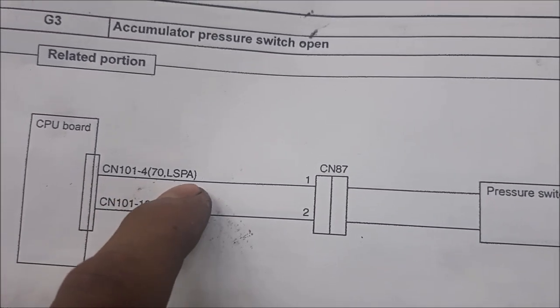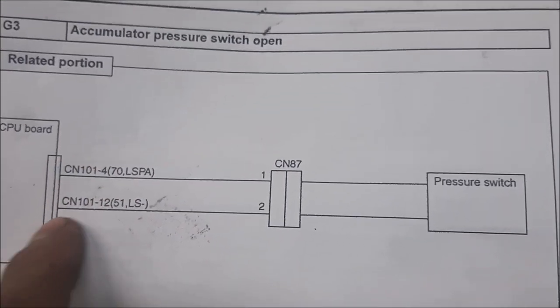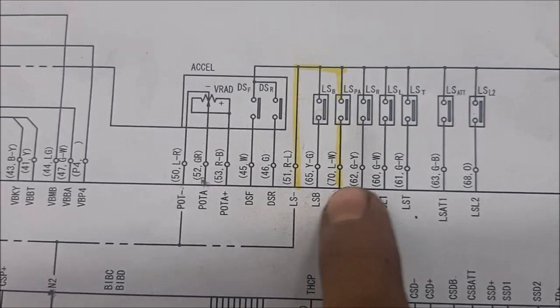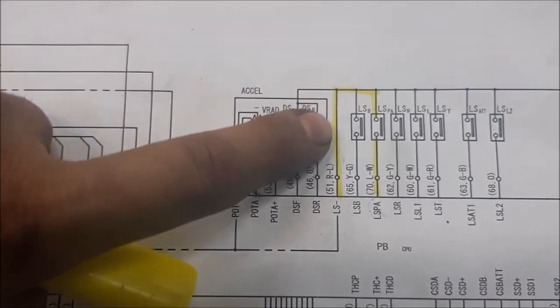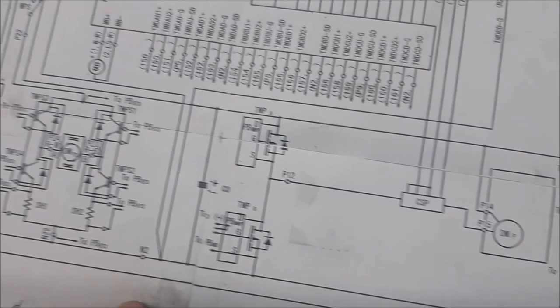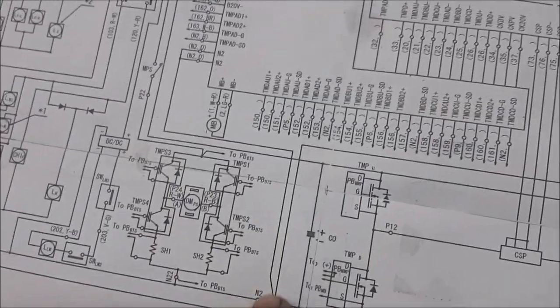So LSBA and LS negative. LSBA would be your signal wire. And this is reference to the negative. So as you can see on the schematic, that's my LSBA connected to my CPU. That's the representation for my switch. And then LS negative is basically my negative supply connected all the way down to N2, which is connected to my battery negative.